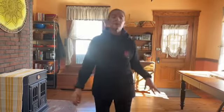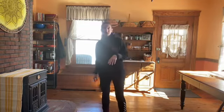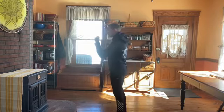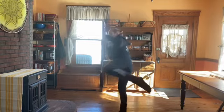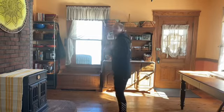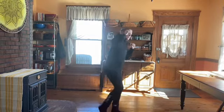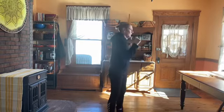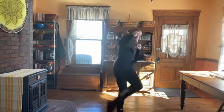Okay, so we're going to work on a sparring combination. The sparring combination starts off with a roundhouse kick. We spent a lot of time earlier in this class working on the roundhouse kick. So right now we're just going to do five with the front leg. One, two, three, four, five. And then we're going to switch to the other side. One, two, three, four, five.